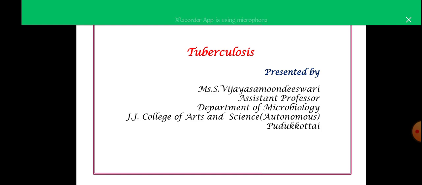Now we want to know what is tuberculosis. Locally, it is called TB. TB is an airborne disease. This is a bacterial infection that does not spread easily. We generally have to be in close contact with a person who has it for a long time. We can contract TB without becoming ill or transmitting it to others.